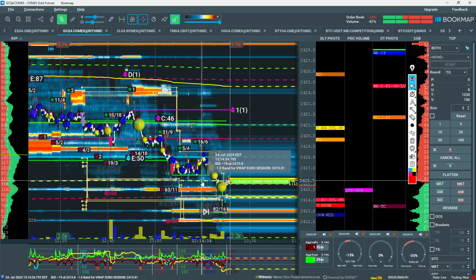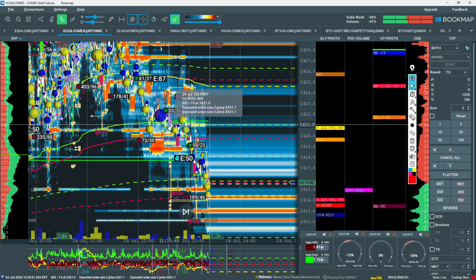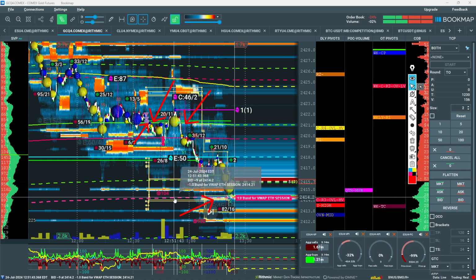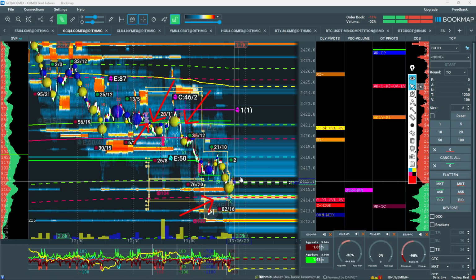Right, so we basically caught VWAP to minus V1. Right, so again, that's European session VWAP. There's the entries, and we got down here to minus V1 to take profit. We're trying to get to Camarilla R3, but we got that little pop-up right there. As soon as we got to, on the European session, that's minus V1 on the European session right there. So we got that little pop-up just before that.